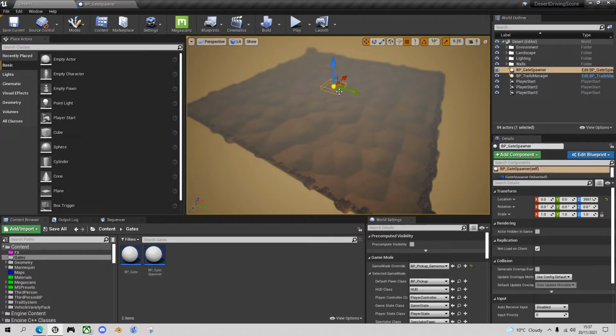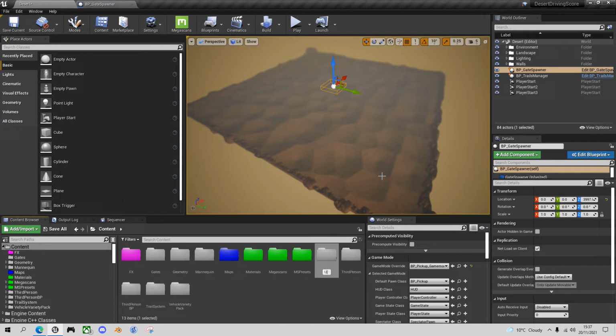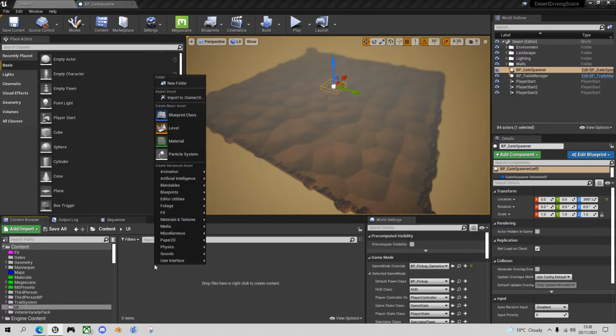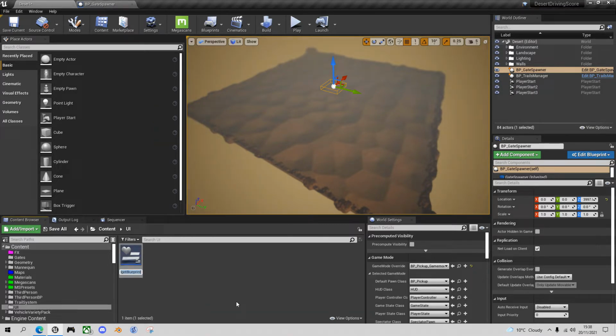Just means we don't have to drive around so much when we want to go through the gates and do our scoring. So scoring, we want to put my player score on the scoreboard, and the first thing we need to do is create a widget to display the score and show that on the player screen. So let's create a new folder at the top level called UI, and in that folder we will create user interface, a widget blueprint, and I'm going to call it w_my score.